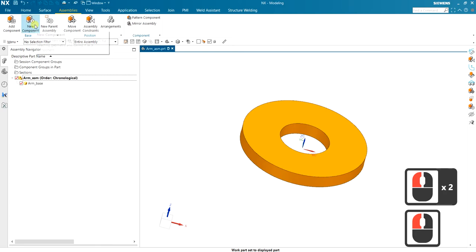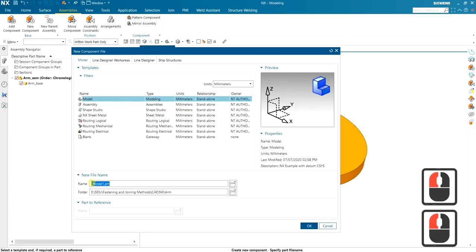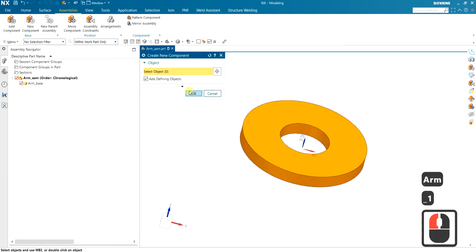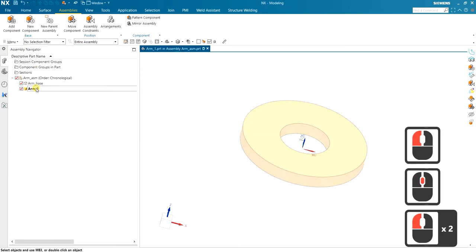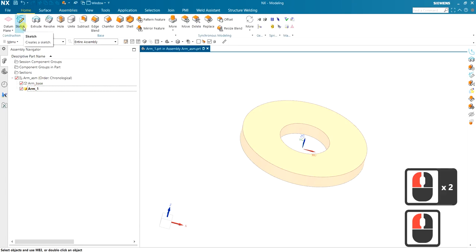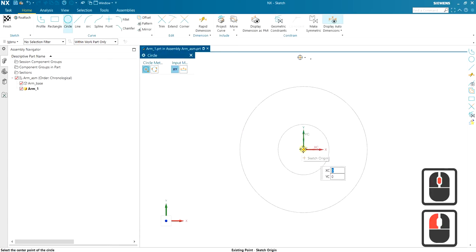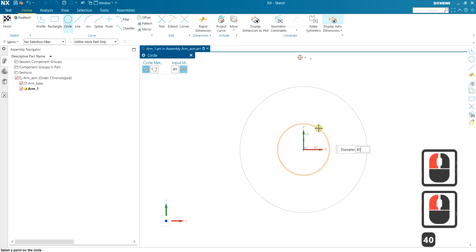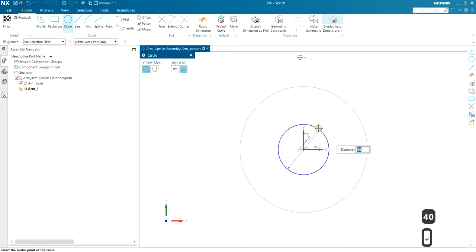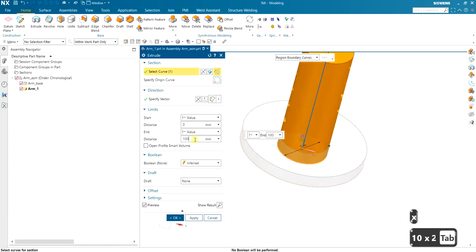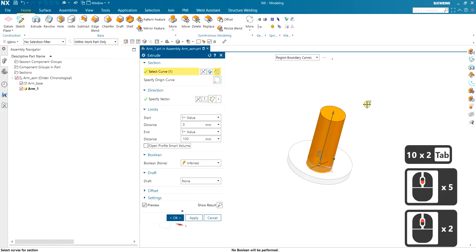Now with a double click, I can go up to the assembly level or parent. Here I make another part. So this is the procedure of adding different parts to the assembly. Then I double click on it again before starting the sketch and I go to the sketching. Now you don't need to worry about where you start your sketching, because later on we're going to move the parts around and constrain them to each other, so there's no problem with placing your parts for now.